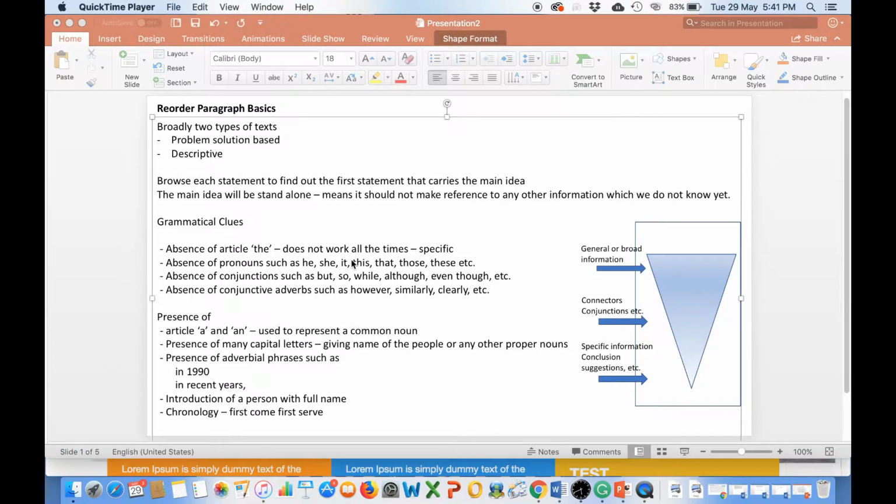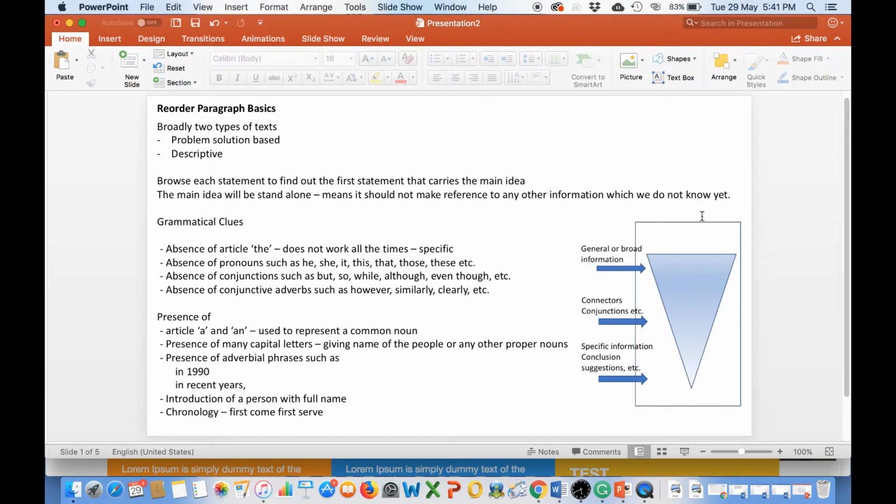Now, before we start looking into the reorder paragraph, I want to discuss this thing on the right hand side of the page you are seeing on the screen, at the bottom. I have made one bigger block. Consider this as a square, your piece of paper, and whatever you see in the little bit of blue shade is a triangle which is upside down. Consider this triangle as your writing.